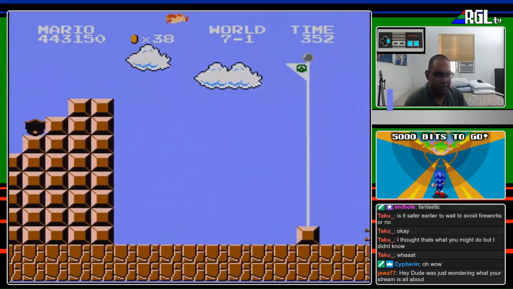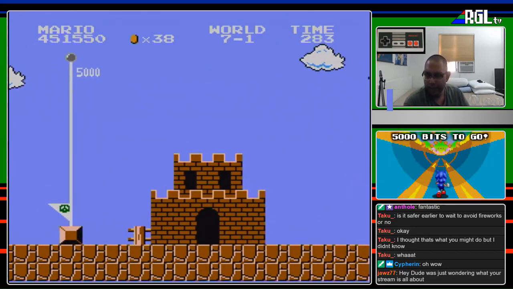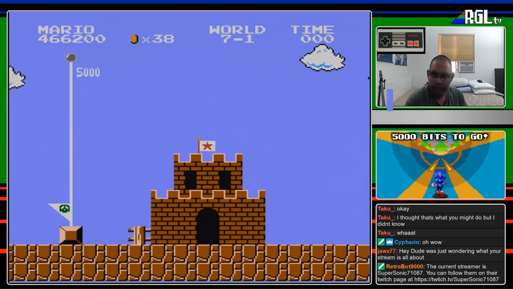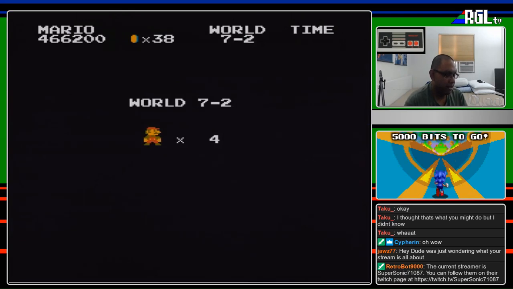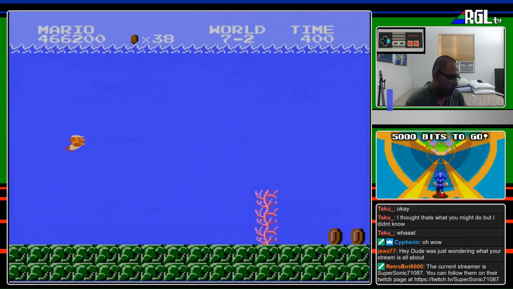And I just realized I didn't make a save state for 7-2, so I'm playing through 7-1 again. Okay, I'll make a save state here. There we go. Okay.